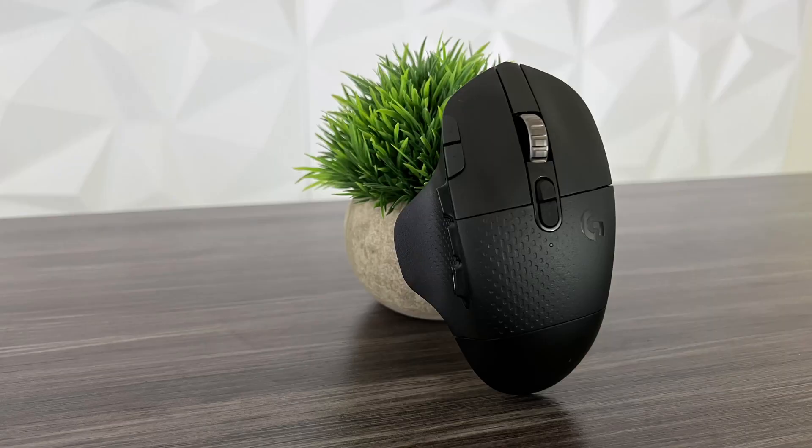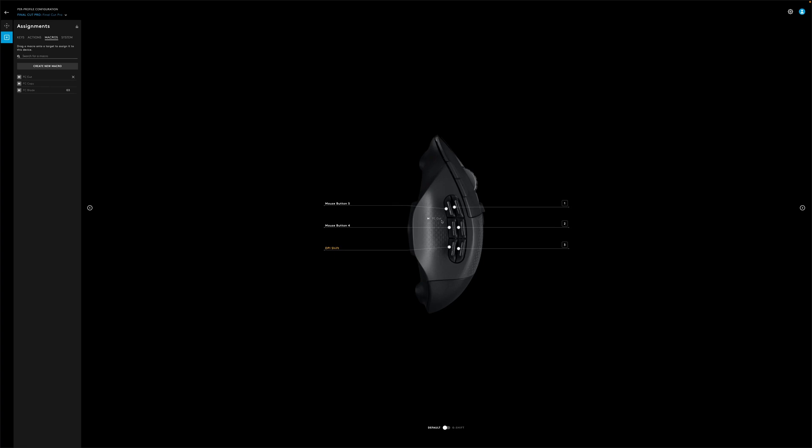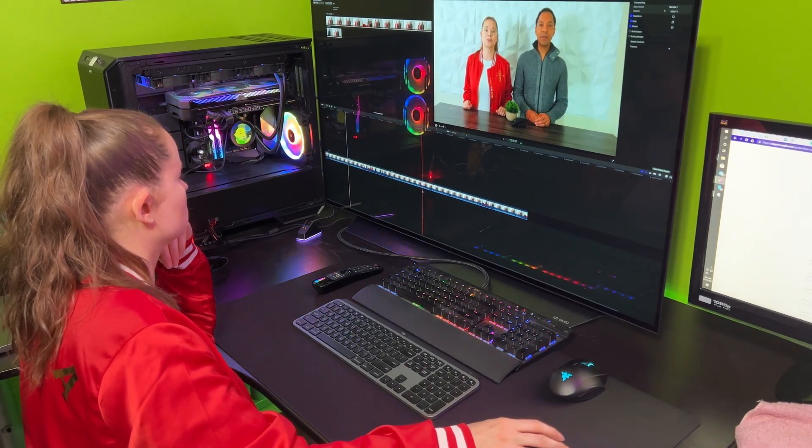Moving on to features. The Logitech G604 is compatible with either Windows or Mac, which is a nice feature allowing us to use it on either platform. Customization is probably the biggest feature of this mouse with those 15 programmable controls, especially the six programmable thumb buttons on the left which are definitely going to come in handy for video editing on our MacBook Pro. We have the ability to map our most used Final Cut Pro shortcuts which really helps speed up our workflow. While we got this mouse for productivity, the Logitech G604 is a gaming mouse and is a good option for MMO, MOBA, and strategy games, giving you the ability to map many of your in-game controls.